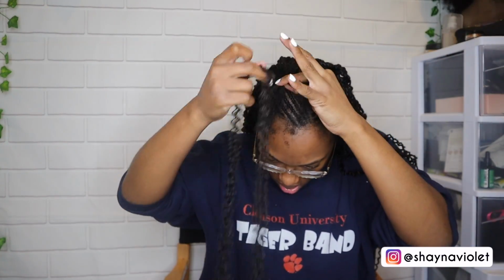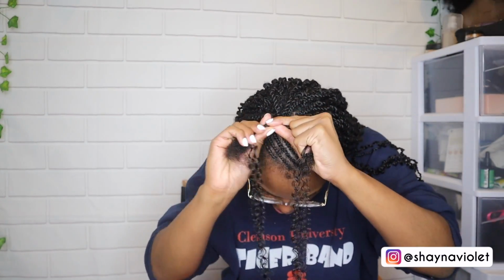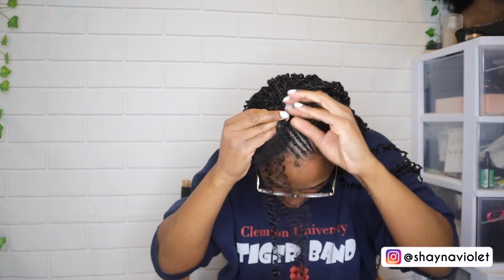To finish up the end of the cornrows, I basically just split my hair into two and twisted it the same way I was twisting my hair before, Senegalese. And then once all my hair was twisted up, I went into doing passion twists.